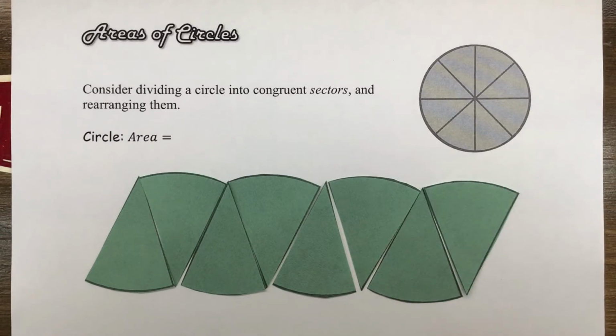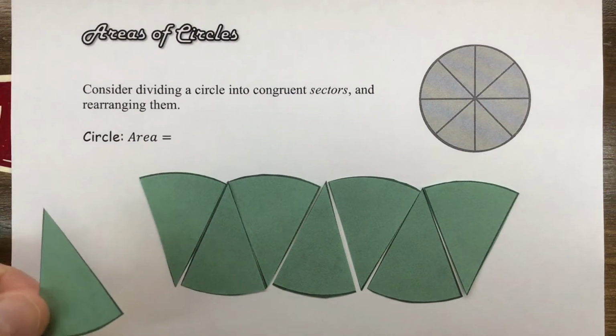And with a little bit of imagination, you can say that that shape looks a little bit like something that we've seen before, which would be a parallelogram. And for a parallelogram, we can calculate the area by multiplying the base times the height. Okay, I'm going to add one more cut here so that I can transition away from a parallelogram and actually to a rectangle. And that cut is going to be dividing this sector in half.